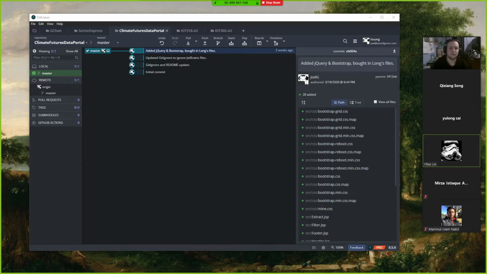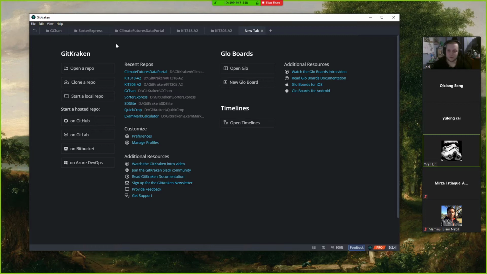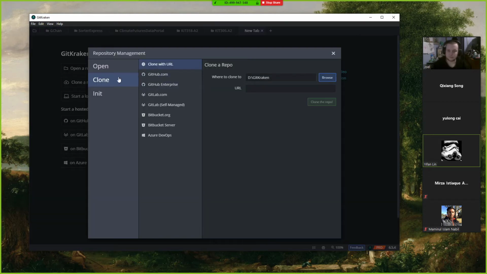Okay, cool. So in GitKraken, you make a new tab, and you want to clone a repo, and repo is just short for repository. So do that. Click github.com, because that's where the repo is. And it will ask you, where do you want to store the repo?